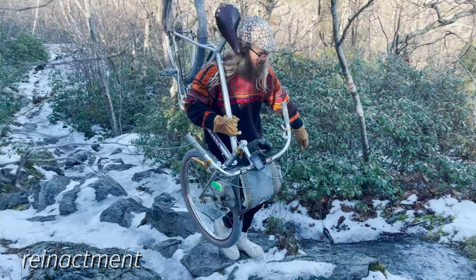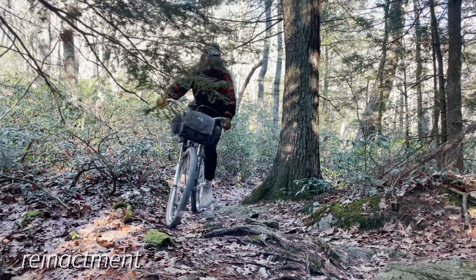Just redoing. Oh, this thing stinks. I'm redoing my original ALUMALITH here for a little mountain bike trip I'm taking with some college friends up at the Kingdom Trails in Vermont. Ever been to the Kingdom Trails up in the Northeast Kingdom of Vermont? Let me know in the comments.